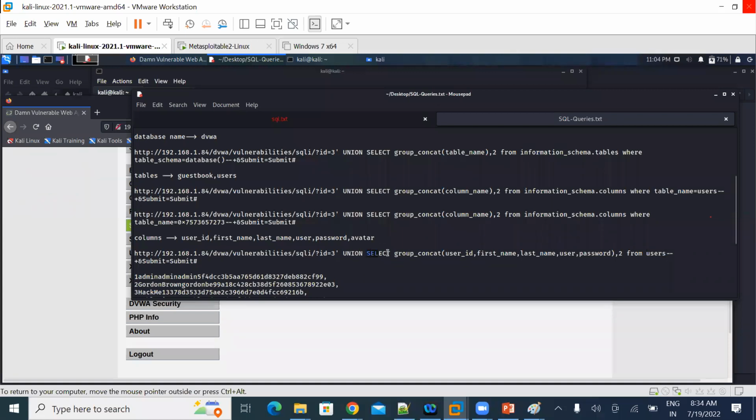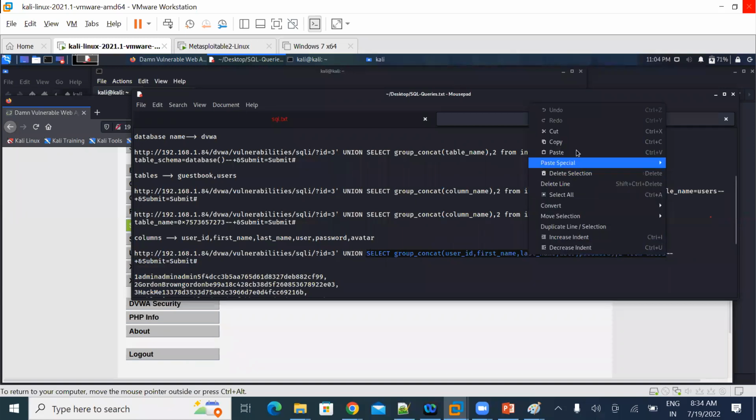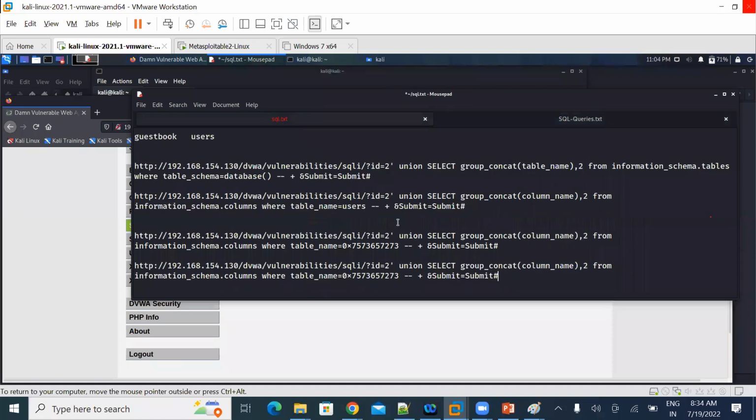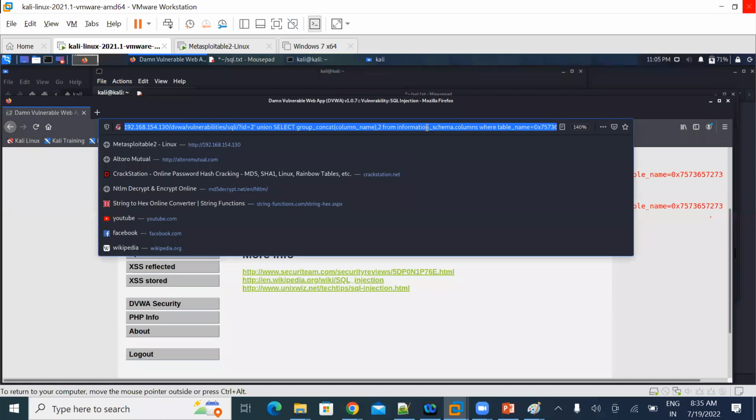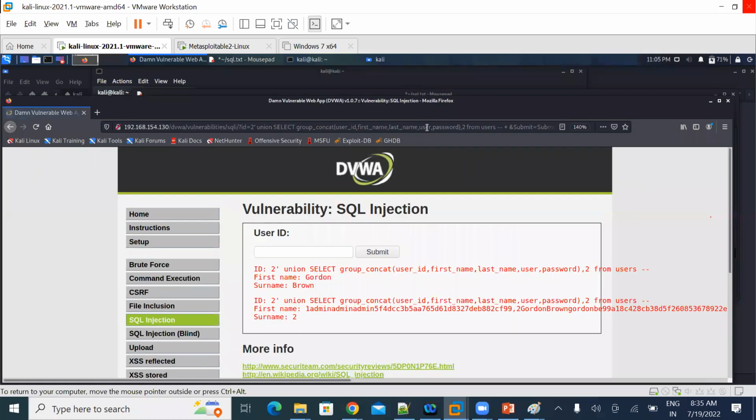So copy after union till double hyphen, copy that, go back to the file where you want to construct. Union, replace. So I'm trying to get user ID, first name, last name, user, password, and so on. From users, copy the entire statement. Paste over the browser.